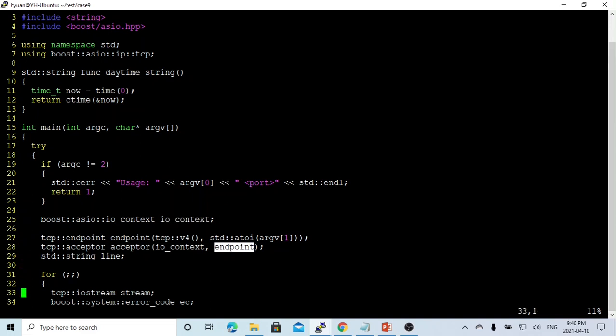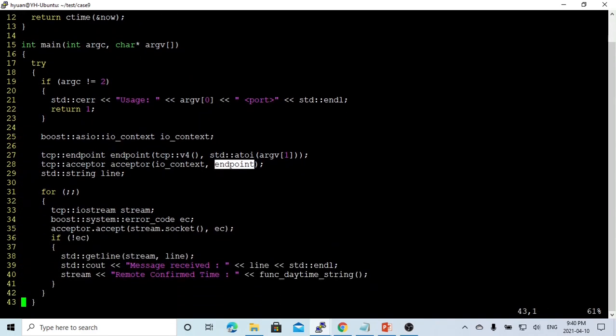After we create this server, we initialize the object called tcp::iostream, which we name stream. And we declare the system error code. So we use the acceptor to accept on this iostream, which is the TCP iostream and the socket.